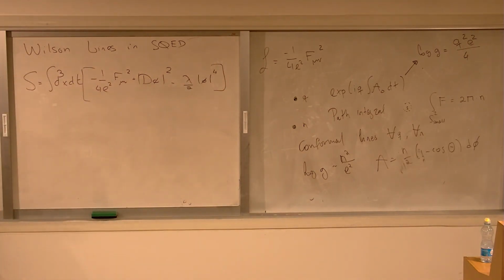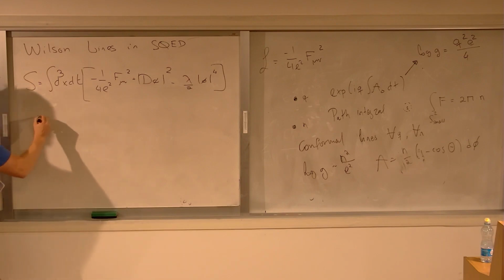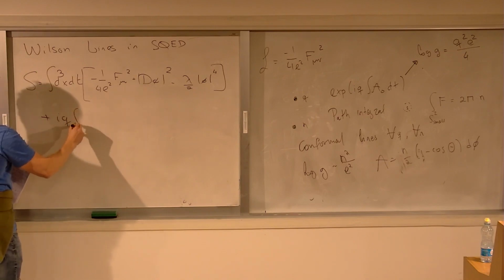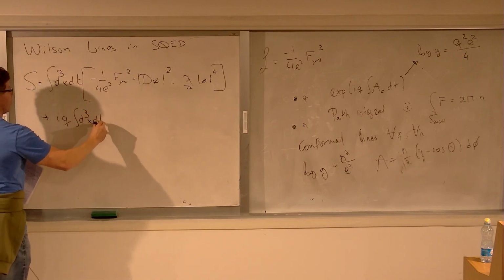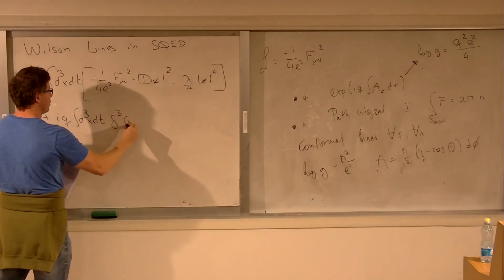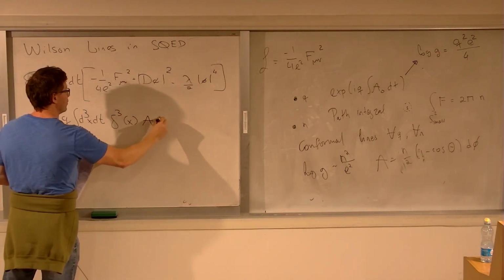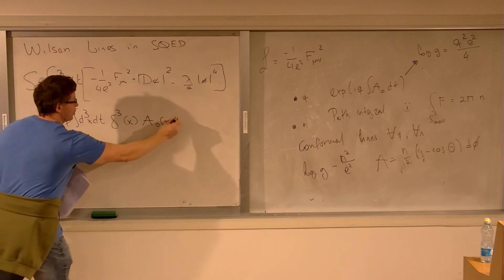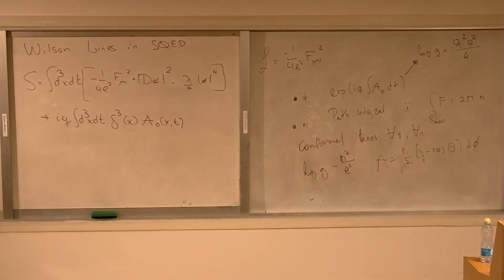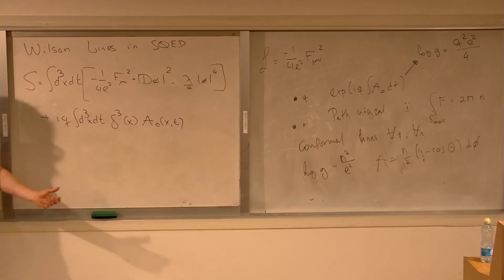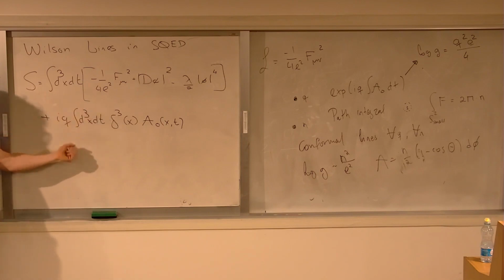What is the vacuum of this theory? The normal vacuum without any defects is phi equals 0, A equals 0. No electric field, no scalar field expectation value. But now we are going to add a line operator, a Wilson line operator with charge q. So we deform the action in this fashion. Your job as a QFT person is to find the new ground state. You should think about it as a line operator. It's an external defect. It changes the vacuum. You have to find the new vacuum.